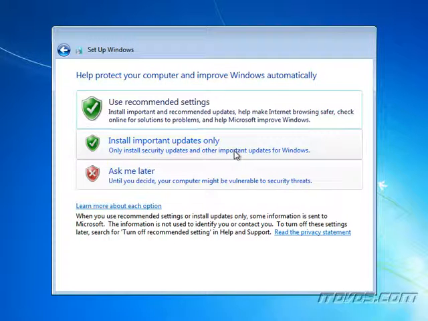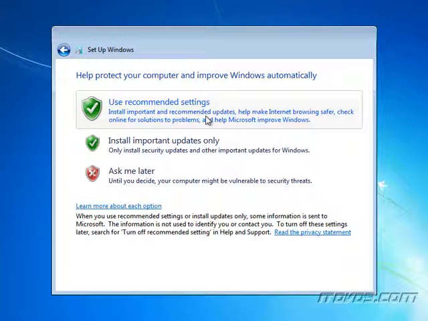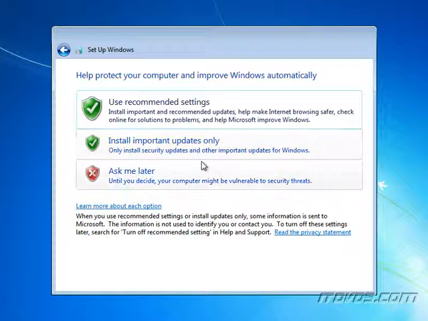Here we can select how much we want to lock down Windows initially. We can use the recommended settings, and if we're not sure what to do, generally we want to use the recommended settings and then loosen it up security-wise if we need to. We can also select Install Important Updates Only. This will only install security updates and other important updates from our Windows Update.